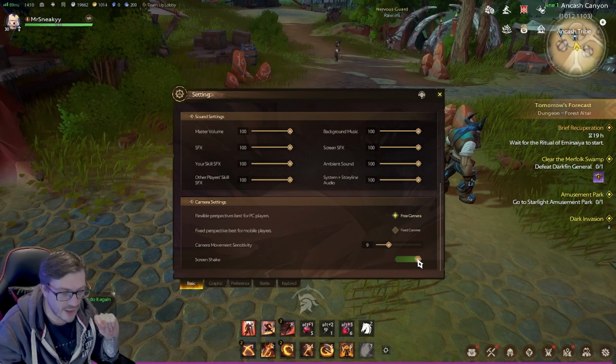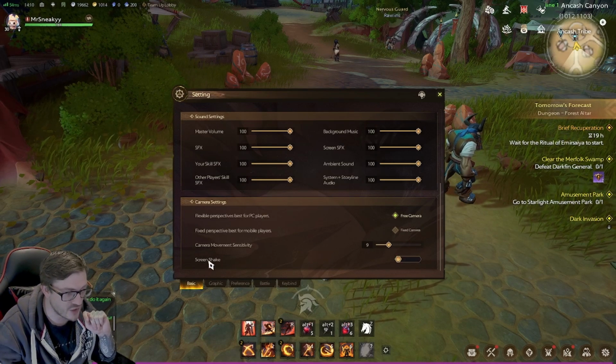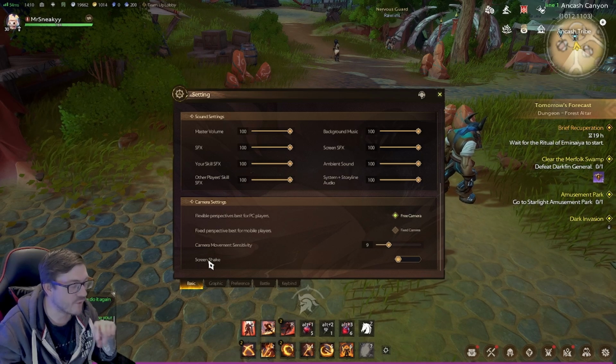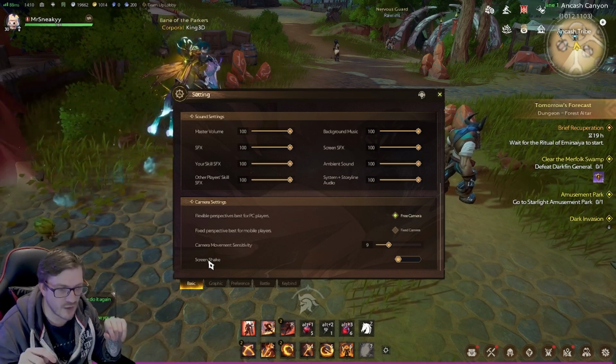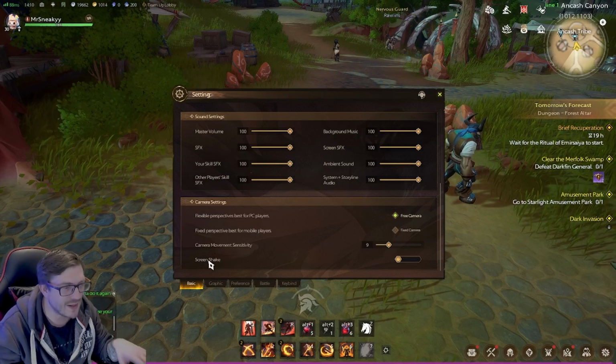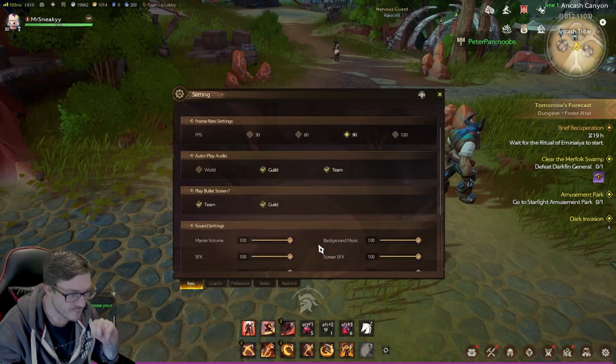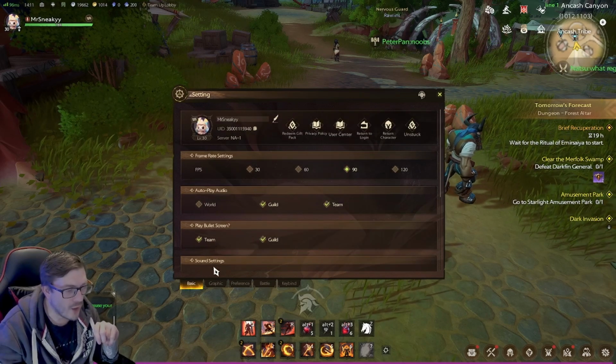One thing I would recommend, which I'm doing now, turn off screen shake. I actually really dislike this screen shake thing. It does do a little bit of a shake when some things happen. It just throws you off. Just keep it nice and smooth and it's better for your account. Now, what else can you do?